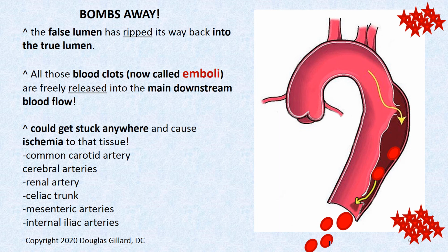They could get stuck in the celiac trunk, and there goes your stomach and your liver and your spleen. They could get in the superior mesenteric artery. I mean, they could go anywhere. Much worse than if it's here, though, right? If you get a situation like that and you get an arterial embolus here, it could go up the brachiocephalic trunk, right? And then it could get into this common carotid artery, and it could go into the internal carotid artery, and now it's in the circle of Willis, and you got yourself a stroke.